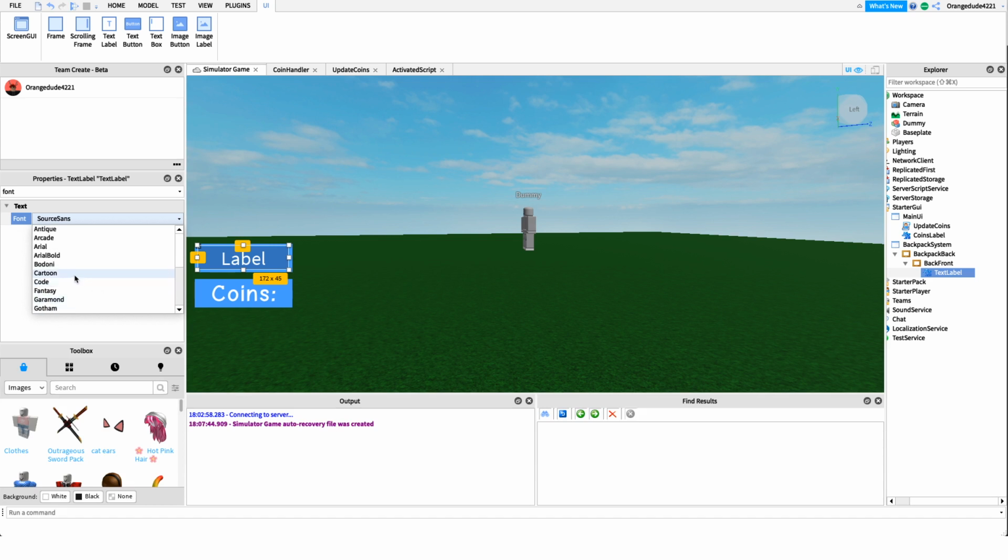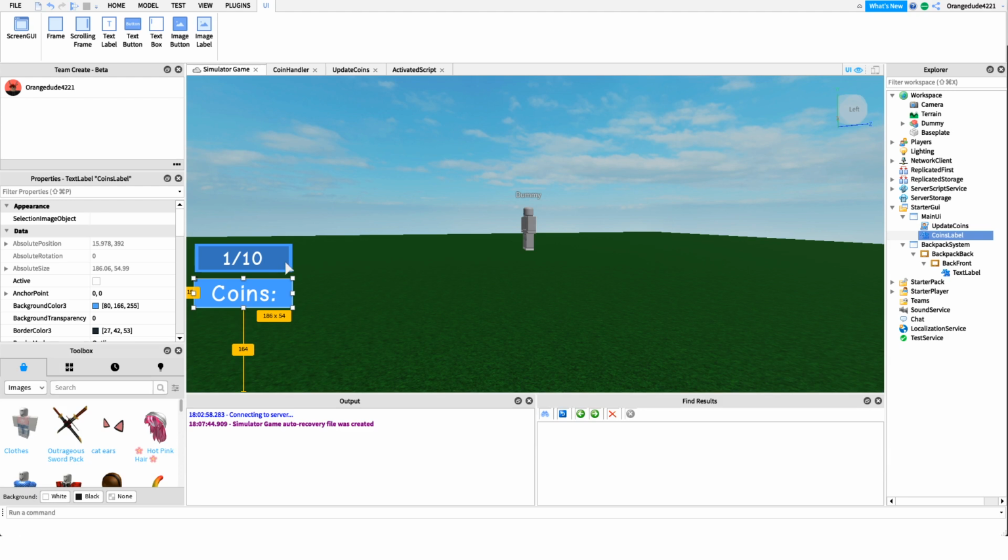Let's see. You can set that to cartoon. So the idea with this backpack is you could say like 1 out of 10 and then you have a maximum type thing. If that makes sense. And I'm gonna get an image too, because I think that'd look kind of cool if we had like a backpack image right there, just to kind of show what it would look like. I think I actually have one in my inventory on Roblox. I have a decal of like a backpack logo type thing that I got from Flat Icon.